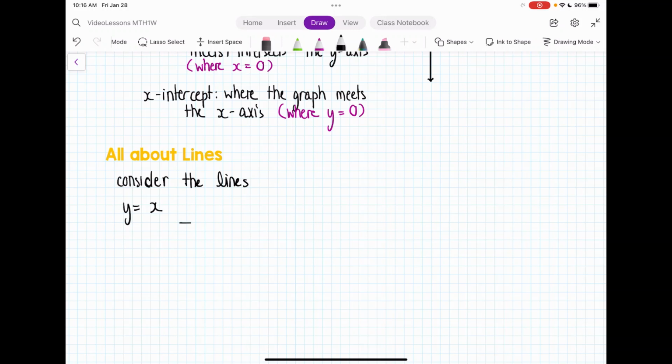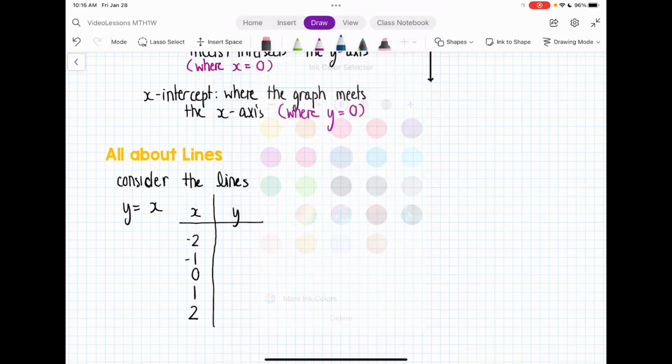So the way a table of values works is it's a table. And remember, your x values are independent, so we pick our x. So here, for these examples, we're going to pick the same x values all the time, from -2 to +2. And so in the definition of my line, y equals x, if x is -2, I substitute that in. It'll tell me that y is -2. And then I just complete the rest like that.